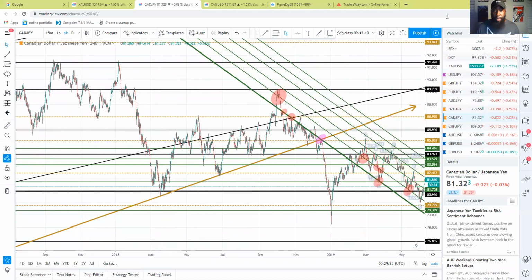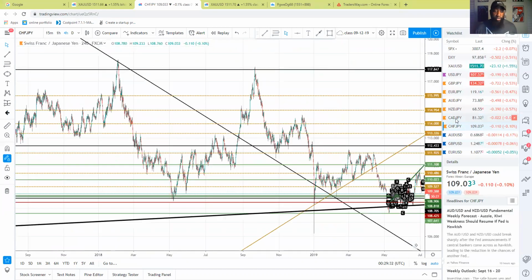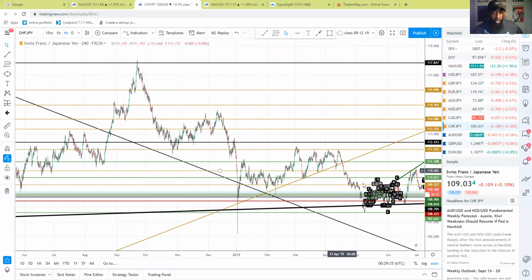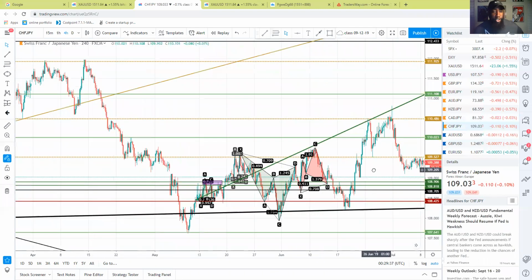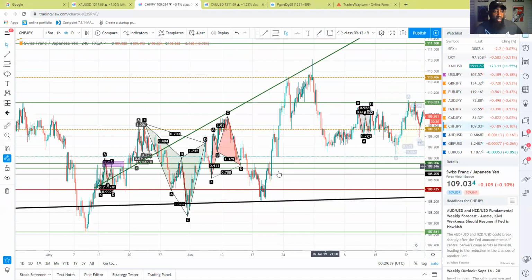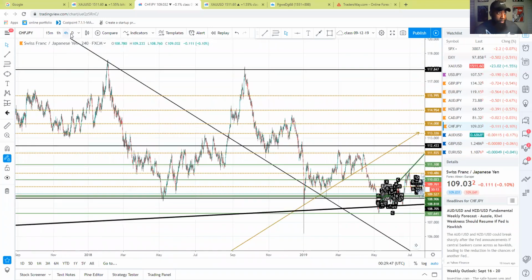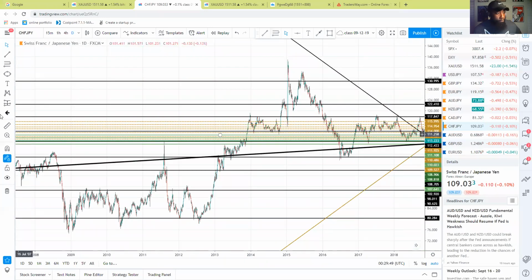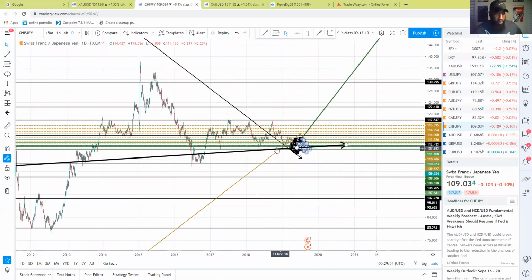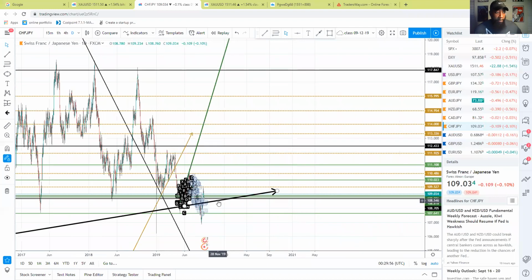Let me see if I have any more good examples on here of some sexy trend lines. I know some people don't use these because they don't want too many lines on their chart. I had a student before who always asked me why there are so many lines on here. But these lines are here for me, like this red line right here, that was for me. I draw so many lines on here because I want as much information as possible. The more information you have, the more accurate of a trade you can make.